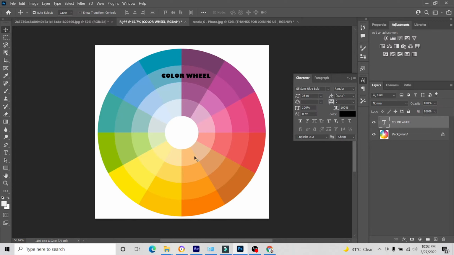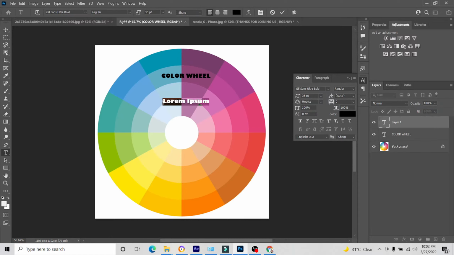So we have so many materials you can apply to your design to make it look nice.